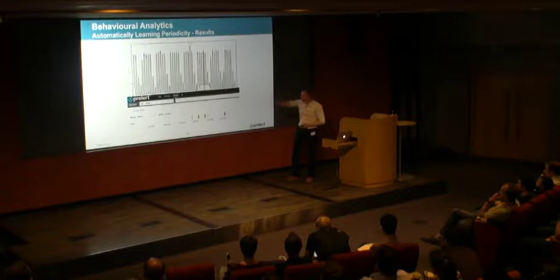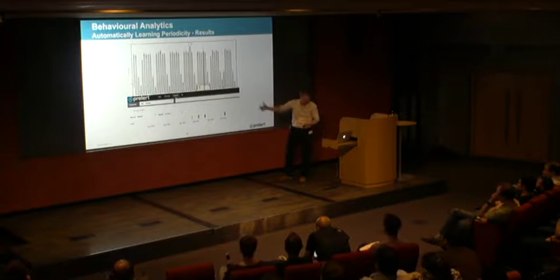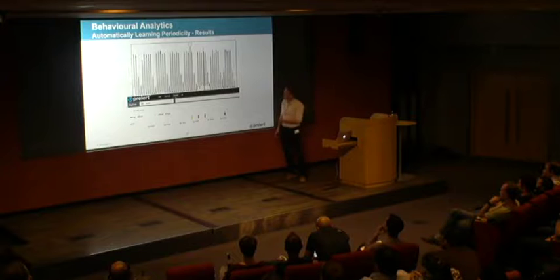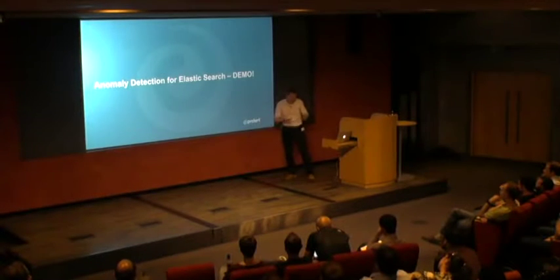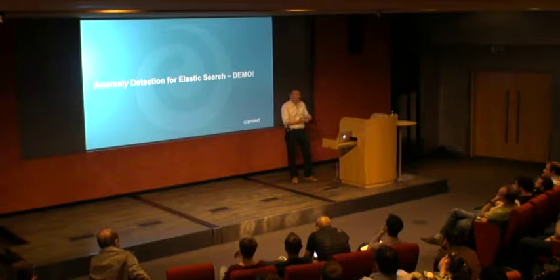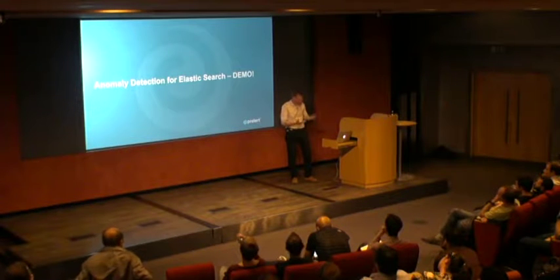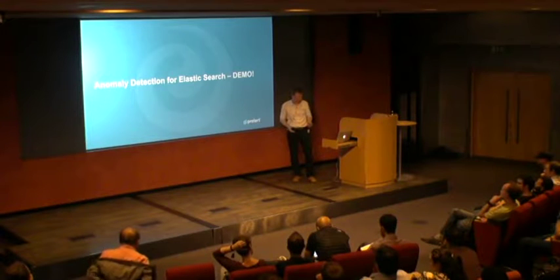Okay, so here's the data, and here's Prelert results on it, but that's sort of to be expected because we're presenting this, and I just went through that example. Okay, so I've sort of rushed through that, and really what I wanted to get onto, because it's an Elastic user group, is a demo of the product and how it fits in with the Elastic stack and how it fits in with machine data.